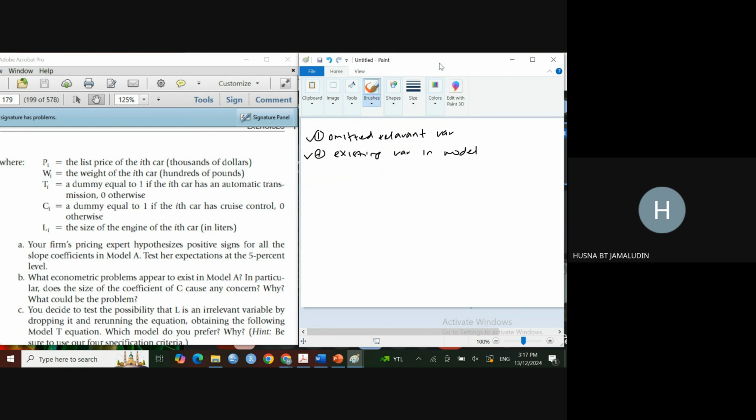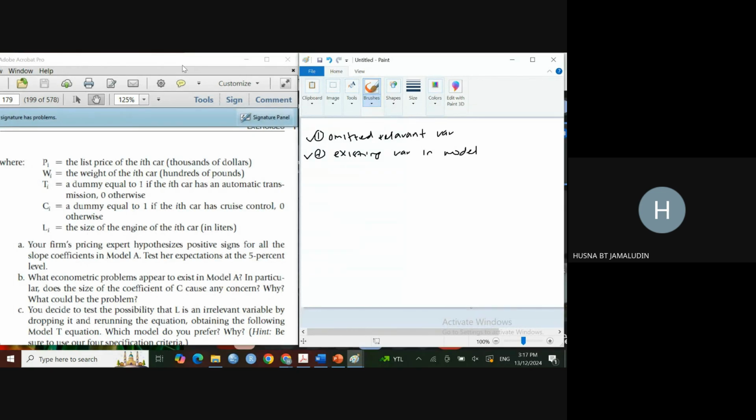Fuel consumption? Yes. How? Some cars have eco features, like my current Bezza, and some other cars don't have it. So the one that has eco features is more expensive, I guess. Okay, that could make sense. Other than that? Anything else? Well, for the brothers, you should know better, right?